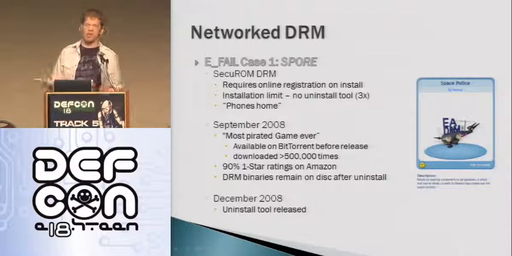If your computer or your hard drive crashes a couple of times, you can't install this past 3, or you couldn't originally. And it also, quote, phones home, meaning that it contacts the server from time to time to make sure everything is still valid. This was in 2008, and in September, it was the most pirated game ever before it came out. There were about 500,000 torrent downloads before the release date, and this was a major failure in terms of DRM. It was just stripped off the disk immediately.